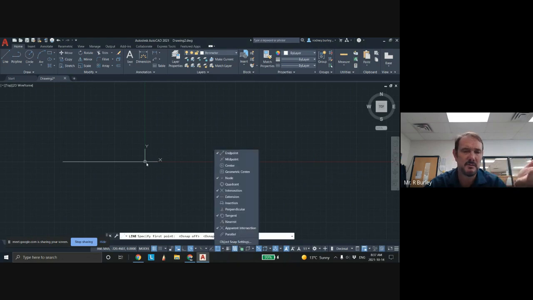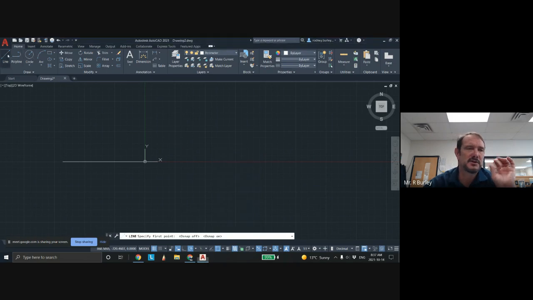The other thing is if it still won't grab, maybe one of these things are deselected. You see here, we got midpoint, we're going to select midpoint, all these different things. You'll have to turn them off and on a fairly regular basis because sometimes you want the line to anchor somewhere and sometimes you want to input it somewhere where you don't want it to anchor. So line tool, click on the center here.